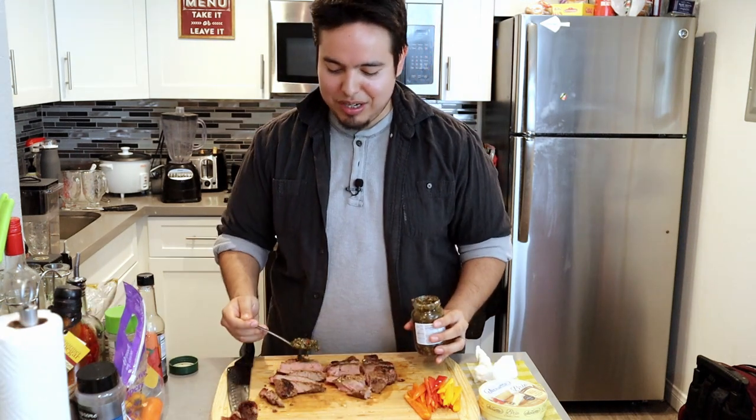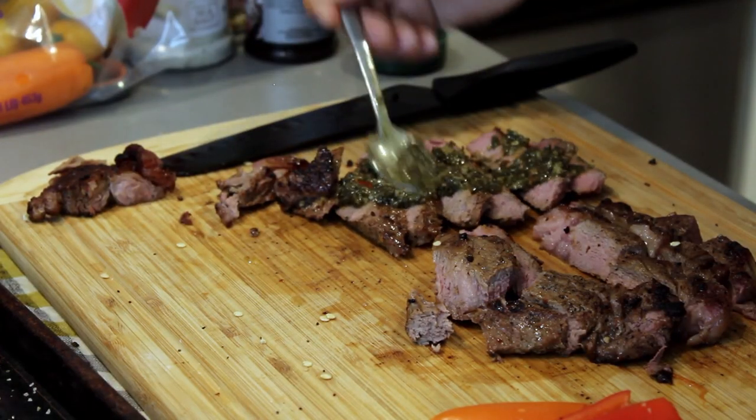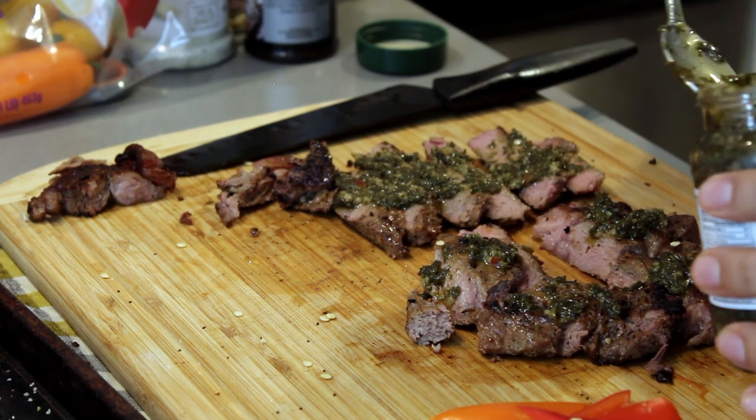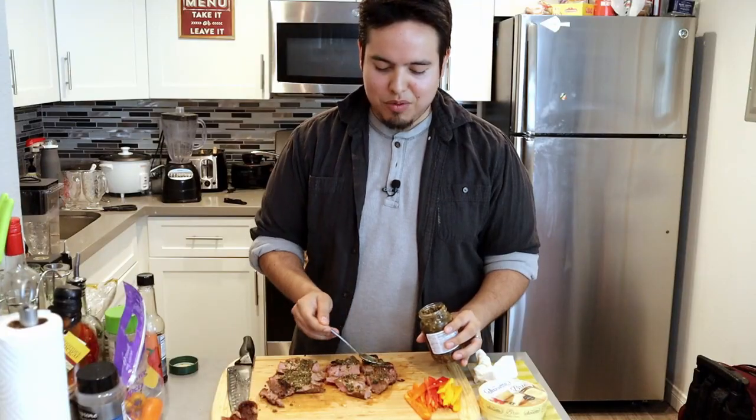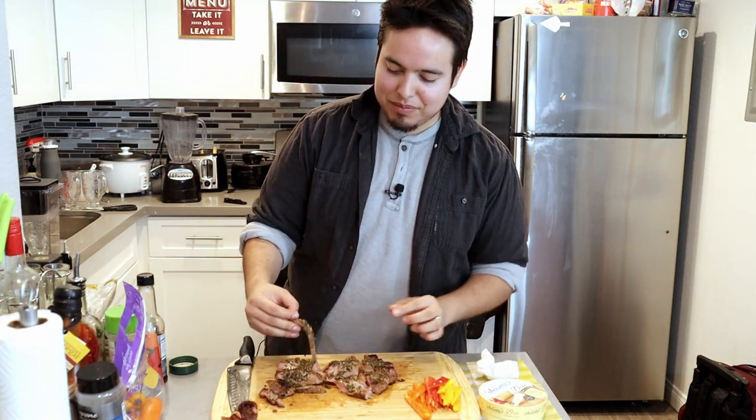So we'll get some chimichurri, just put it over the top, let those flavors start melding in. You can go heavy, you can go light. Really, it's up to your preference, as usual. Someone's gonna be like, that's way too much chimichurri. Someone's gonna be like, that's way too little chimichurri. Don't care.